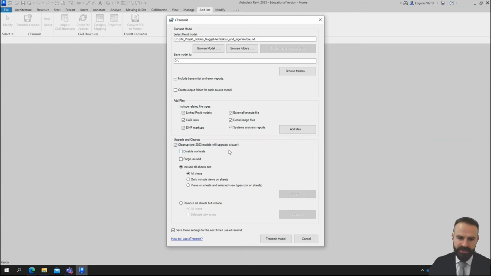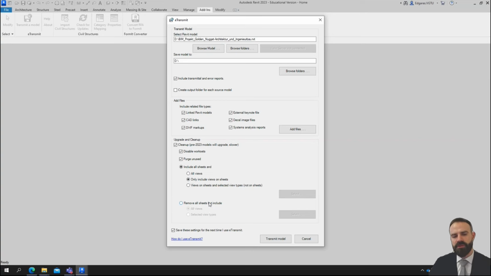So I use the Clean tool and I activate disable worksets, purge unused file elements. And next part, I should purge all the views, which is work in progress. So it means I leave only the views on sheets and all other views will be deleted.